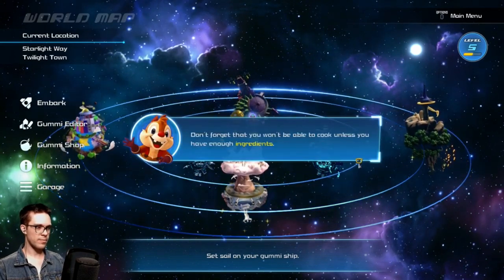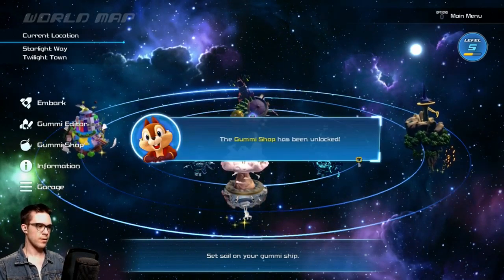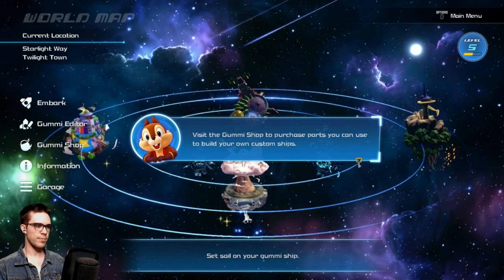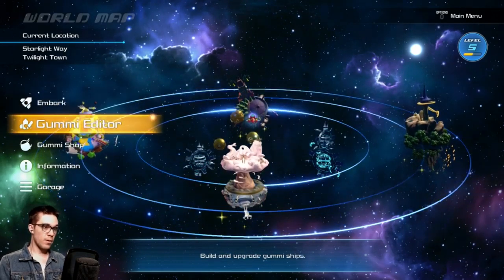I'm right here on the world map. Okay, don't forget that you won't be able to cook unless you have enough ingredients. Gummy ship has been locked. Oh, shop. Okay, gummy editor.